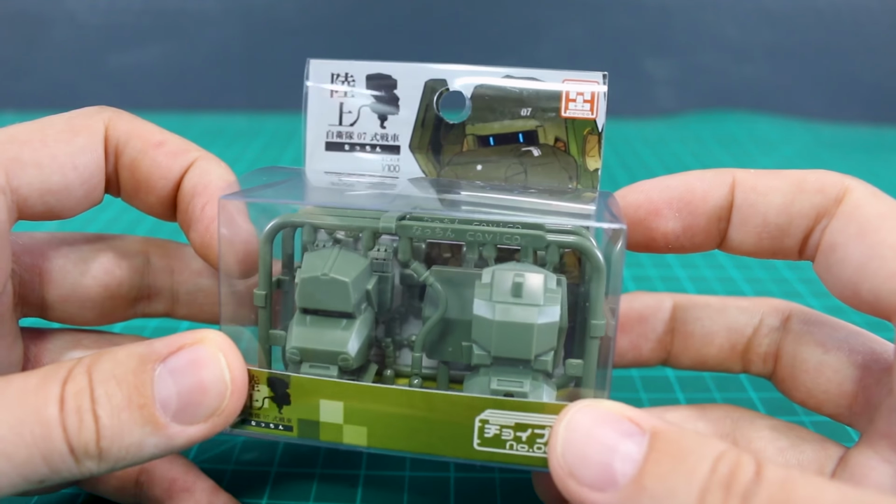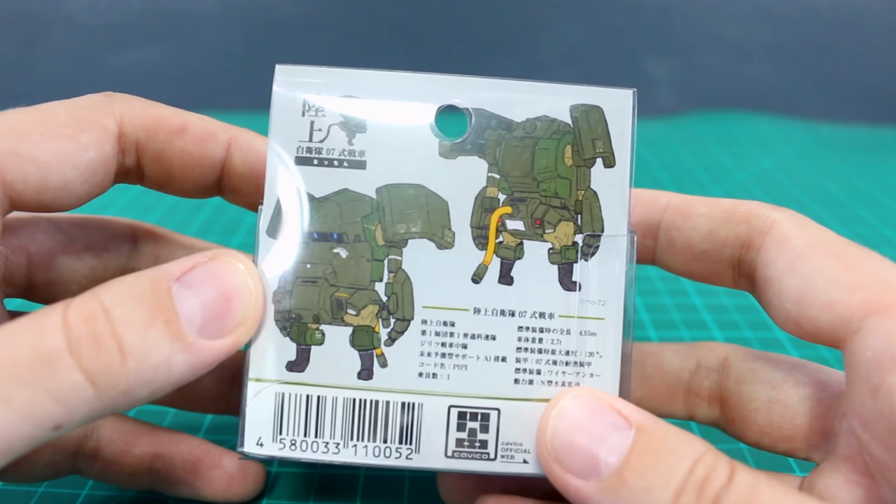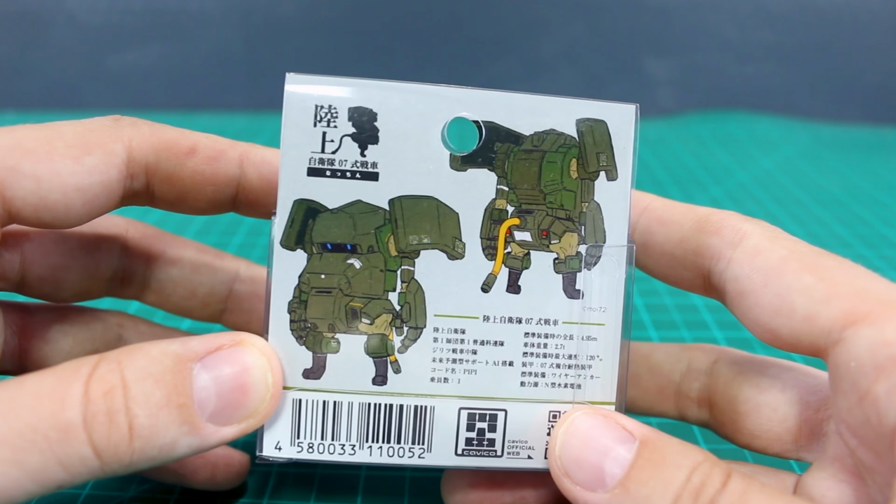But the cool thing about this is that this is actually a design that was designed by this artist on Twitter, Moi. I'll put a link to his Twitter page down below. You guys can check that out.